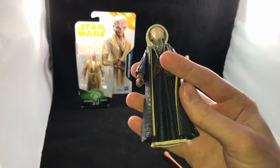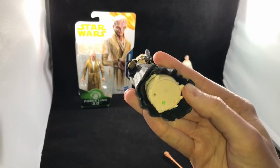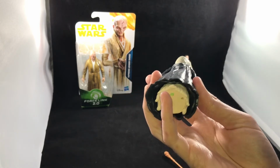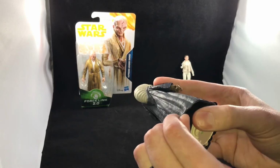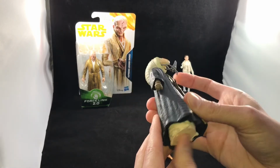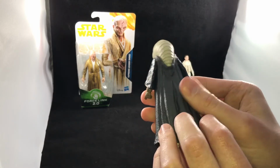So the underside of him is interesting. He is part of the White Worm gang, so he is actually a worm, and you can see it right there. It's got some sort of little nub of a tail, and then I think the bottom piece just has the detail on it because it kind of ends right here. I don't think it's like that all the way up. It's probably hollow, but he's still a very heavy built figure.